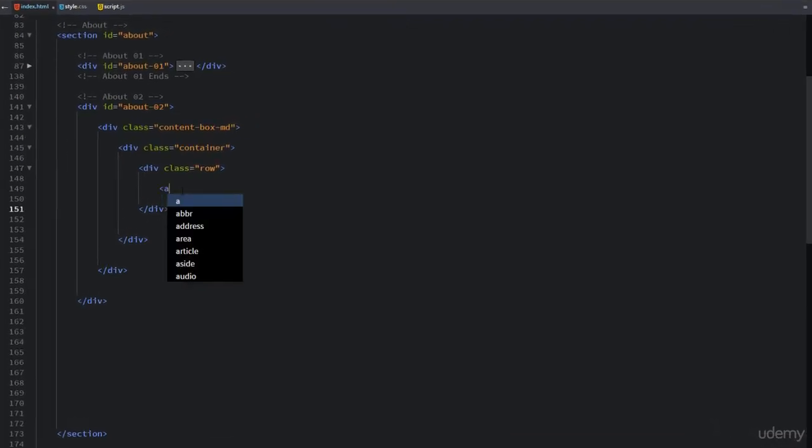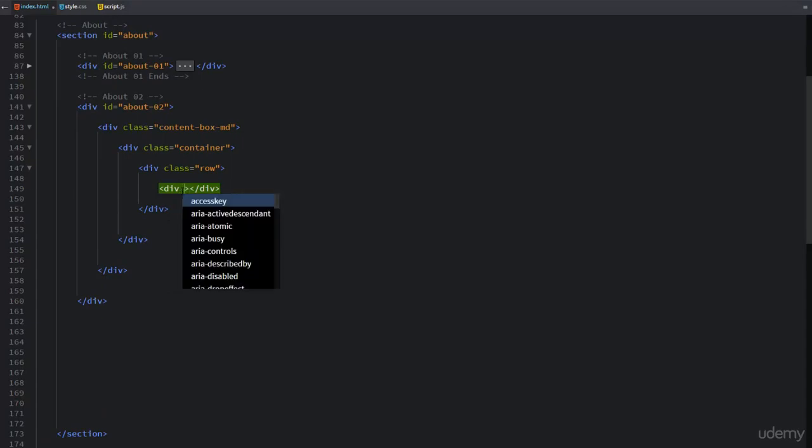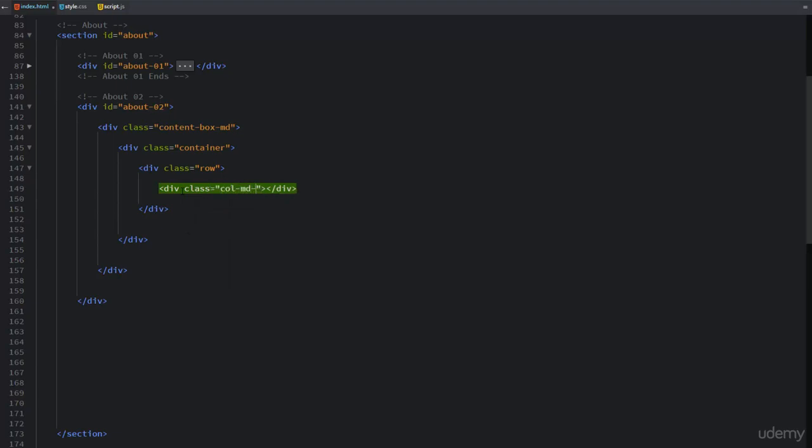I'm going to add a div and I'm going to assign bootstrap column class, which is col-md-4, and the first column is for mission. I'm going to duplicate this column 2 more times.